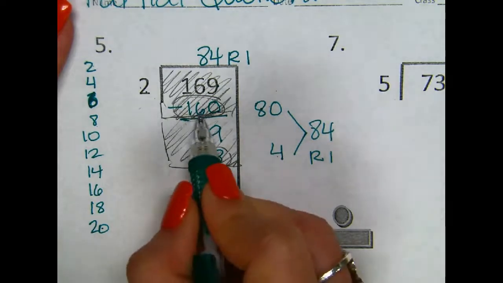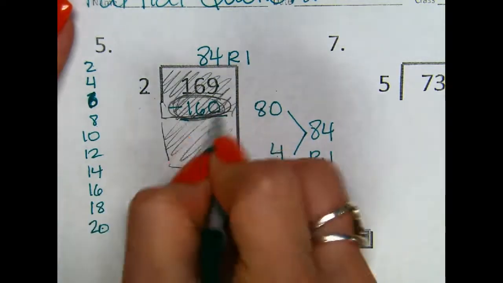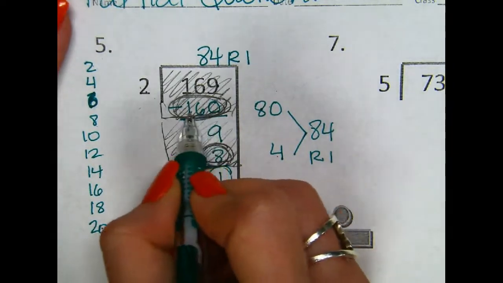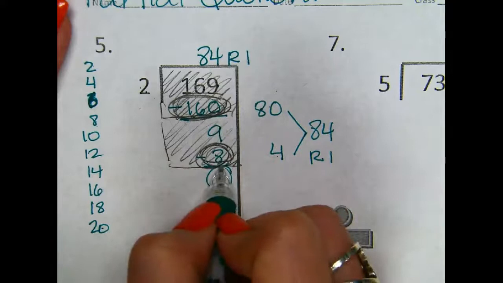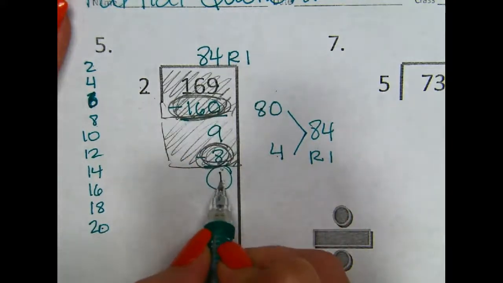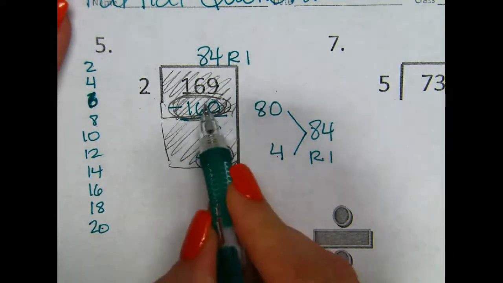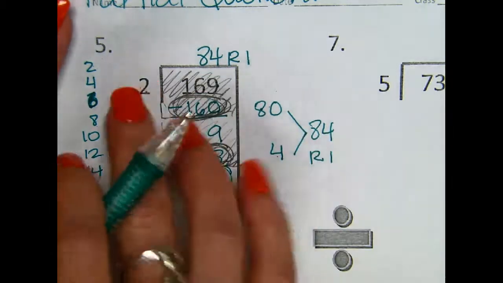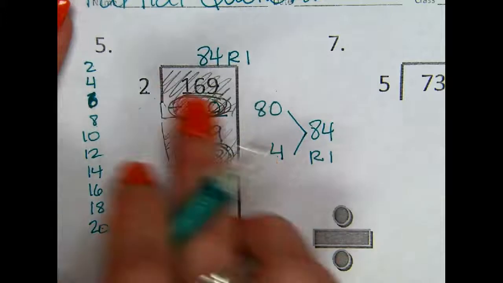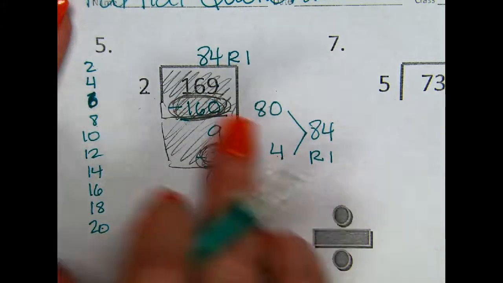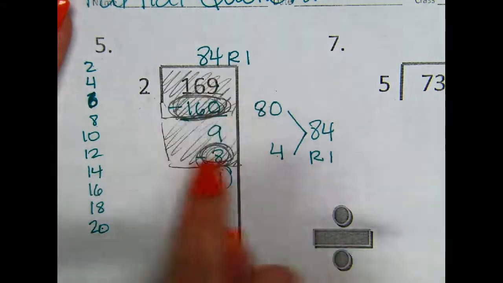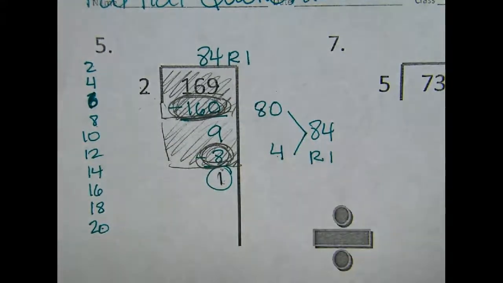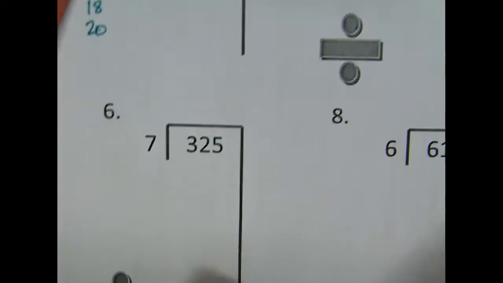So if we add 160, remember with our area model, we put the two areas together. And we said, 160 plus 8 is 168, plus this one little guy left over. Doesn't that give us our original number? Yes. It does. This is just the opposite of a multiplication area model. This time we know what we have inside. We're looking for what's on the outside. Let's do number 6 together.